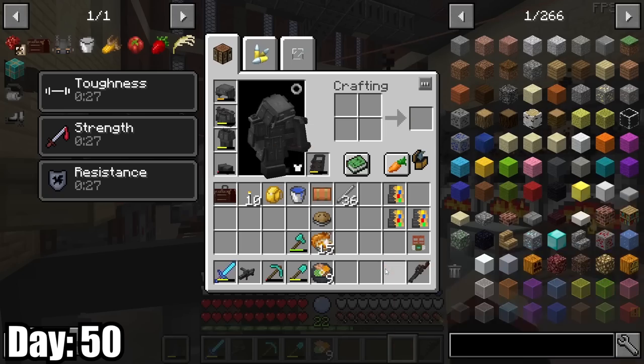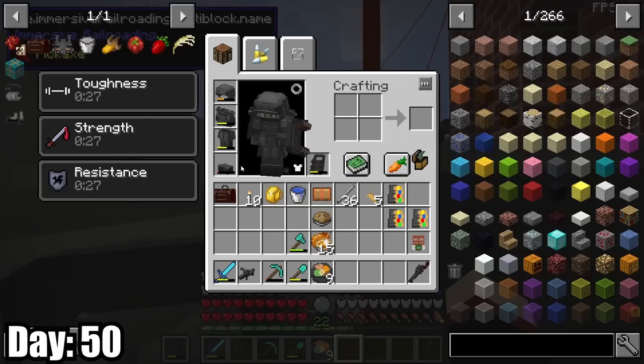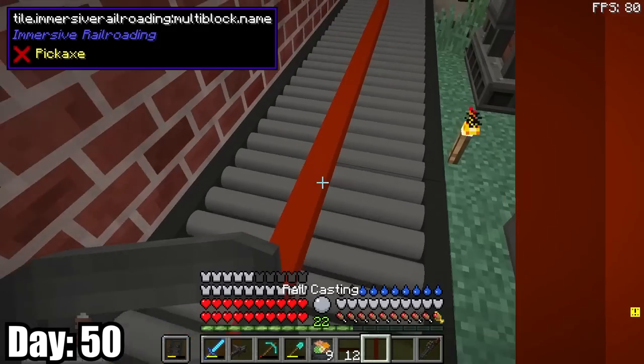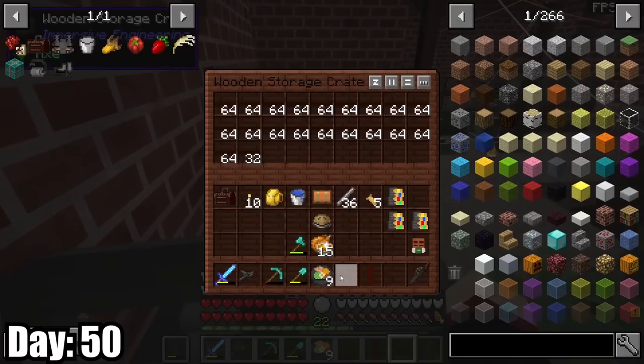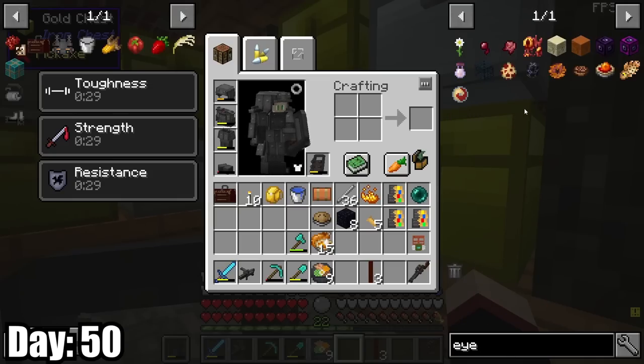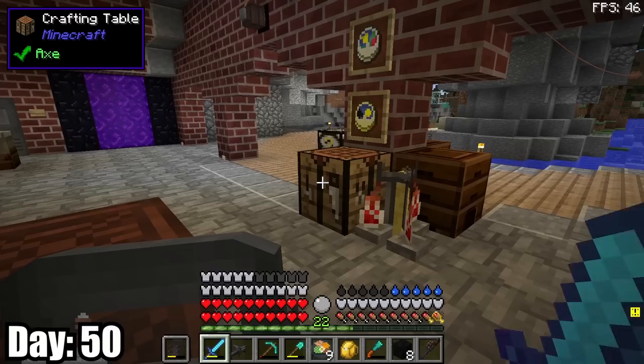On day 50, I used my meager amount of steel to make a correspondingly meager amount of rail segments, bringing me to only about 7 stacks of rail segments away from my goal. Then I tried to make an Eye of Ender to make an Ender Chest, only to realize that I had changed the recipe for that to something that requires magic, so I figured it was about time to get into a little bit of magic with Astral Sorcery.